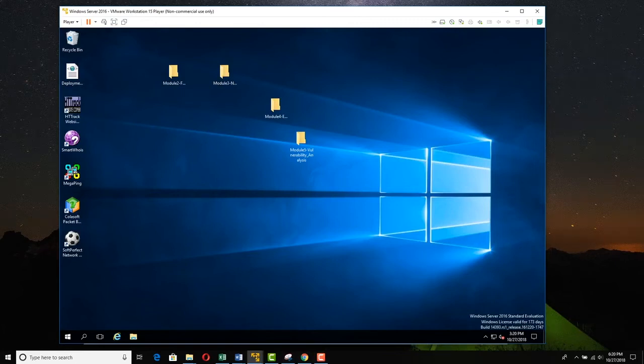There are a number of vulnerability scanners, some free, some commercial. The best ones usually are commercial, although there are some very good free ones out there. And there's one that has a long history called Nessus. The Windows version of Nessus actually is not free, but you can get a free home version.